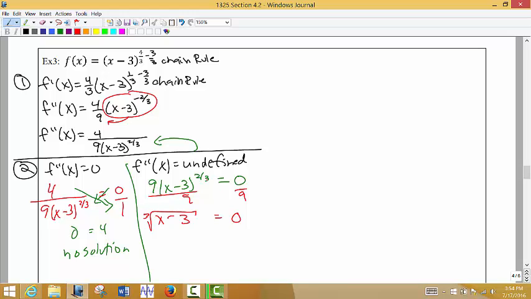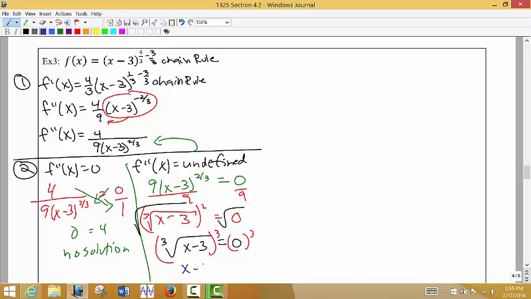The denominator, remember, represents the index of the radical, so we're talking about the cube root. And then the 2 on the top tells me that we're looking at squaring that. So if I want to get rid of all of that, then I'm going to take the square root of both sides, which still gives me 0. And then we're going to cube both sides, so we do exactly the opposite operations.